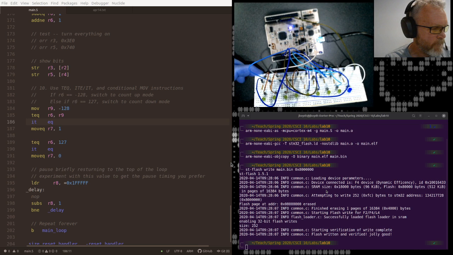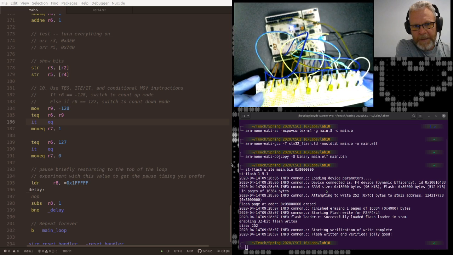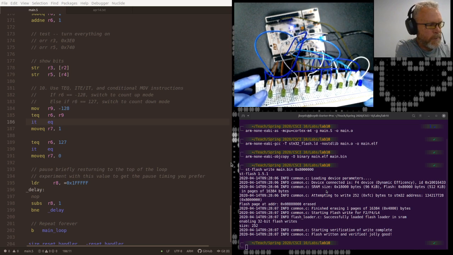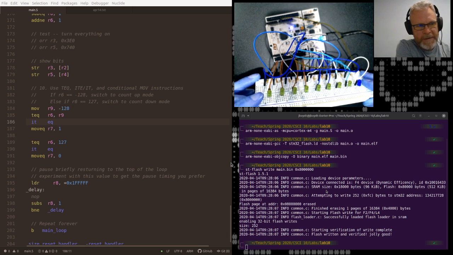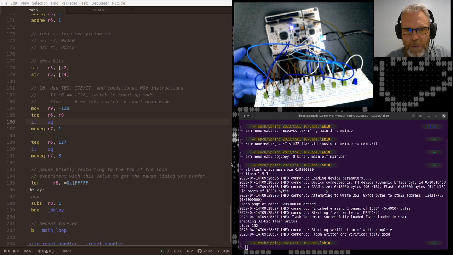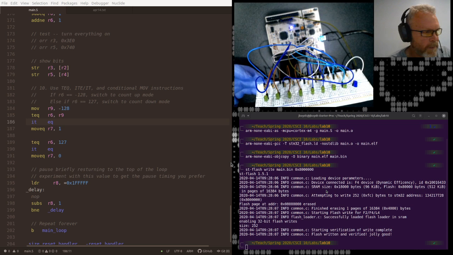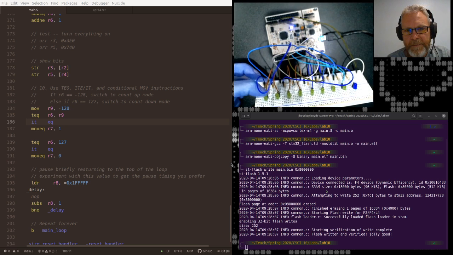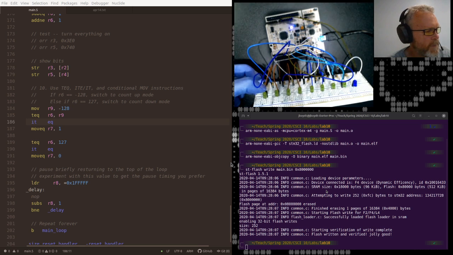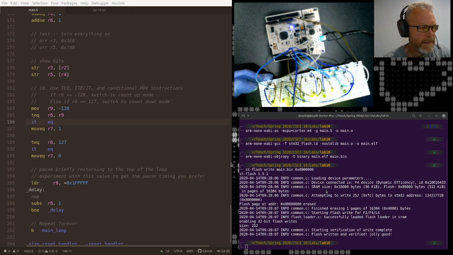So this is two's complement that you're seeing right here. In two's complement, this bit right here is always going to be on. So did you notice for the positive values, this 2 to the 7th bit was never on, because in two's complement that would never be used for an 8-bit number. So we are right now counting down toward negative 127. Sorry, negative 128. Negative 128 will be this one piece by itself. Is that true? Something like that. And then it's going to turn around and come back up.